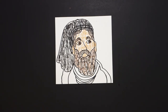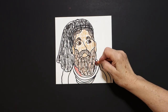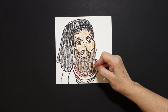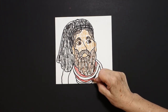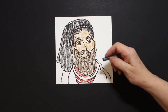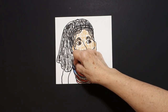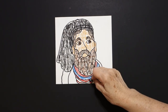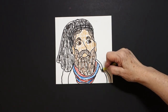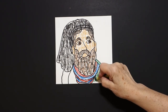Okay. Then to add a little bit of color, I'm going to start with a red. And this was, you know, the way you dressed was how you showed your wealth. So you would get all decked out with all kinds of jewels and fancy cloth, satins and silks. Which is interesting because that's basically what Marco Polo was doing in his travels. Collecting all those exotic materials. So I'm going to do that blue and red, and then this is his jacket, his coat. I'm going to do green, just for a pop of color.